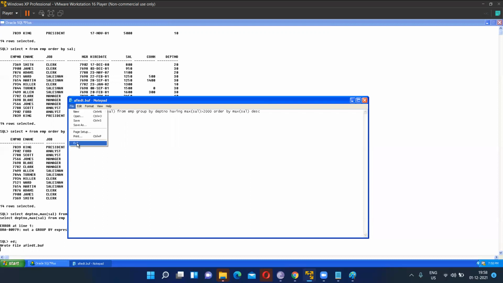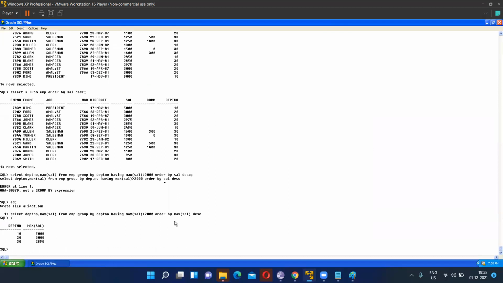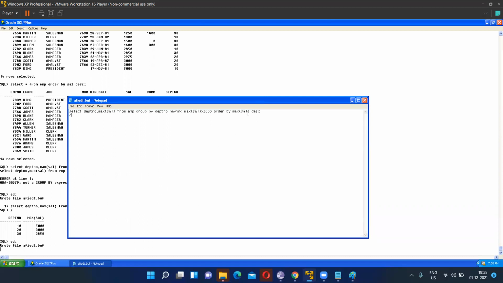Okay, so order by, this is the column name. Whatever the column name is, you have to give the exact column name. We have to give order by maximum salary. We can give name or number. Number will also work. If I write order by 2, sometimes we write a number because every time we cannot remember the column name and it becomes complex. So order by 2 means the second column. And if I do order by 1, that means it will take department number.